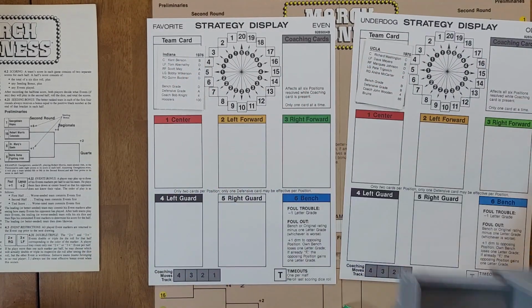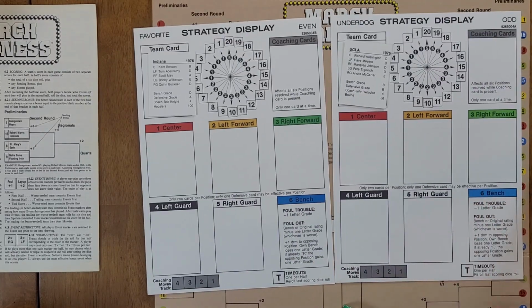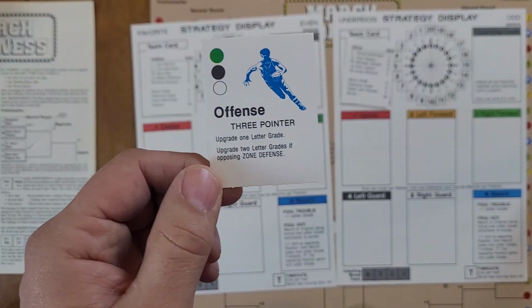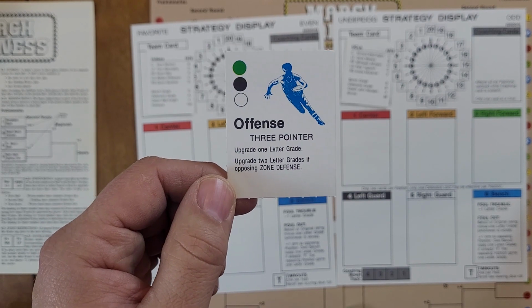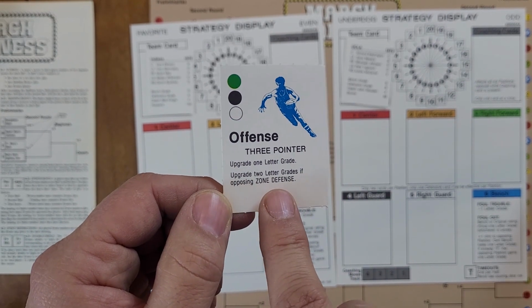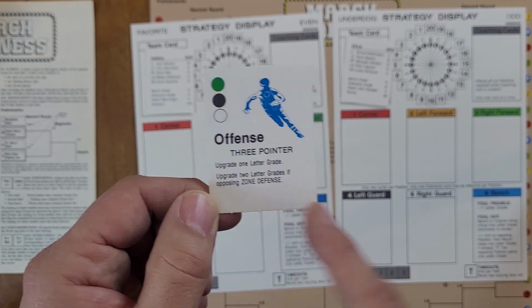Now, again, that can be modified with some of these event cards. Like, let me find one here. Like this guy, okay? 3-pointer upgrades you by 1 letter grade. And if the opponent has a strategy card out for zone defense, it upgrades 2 letter grades.